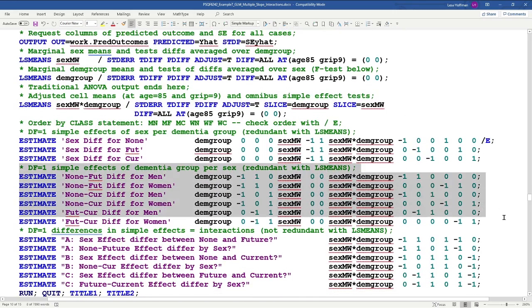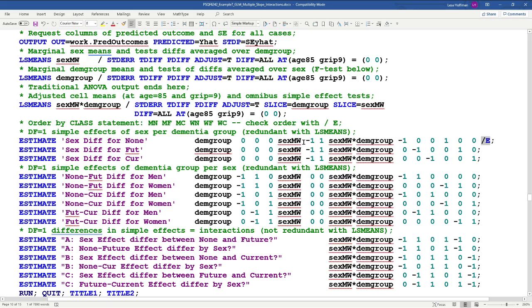Then we have the dementia group differences specifically for gender. Note the patterns of the zeros and ones out here. There is an option that you can add to any of these statements, /e, that is going to generate a table in your output that has the list of what each cell belongs to and the value that you assign to it. That way you can actually check who is getting the -1, for instance, and who is getting the 1. The table ordering is the same all the way down, so you only need one check, and then you can deduce where the ones and zeros are going for everything else.